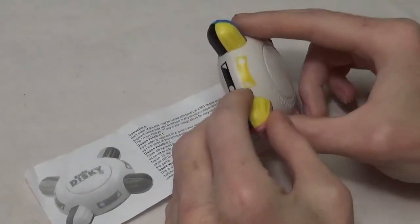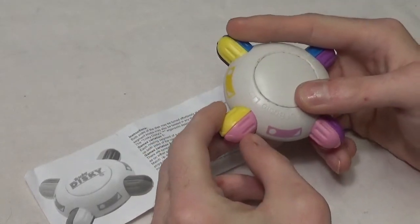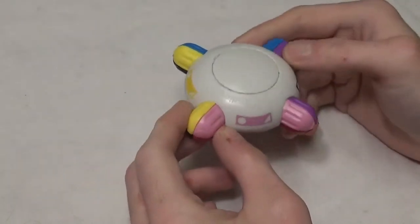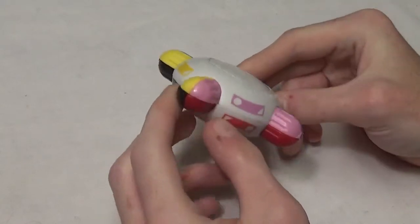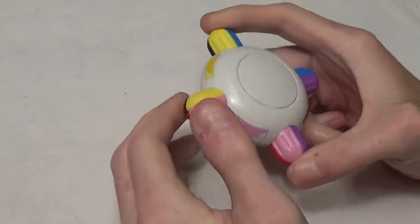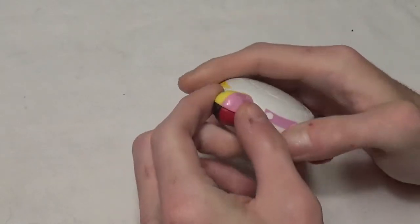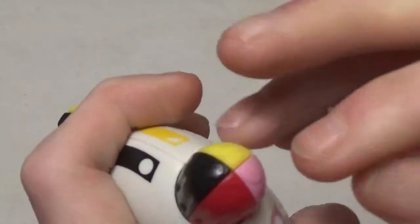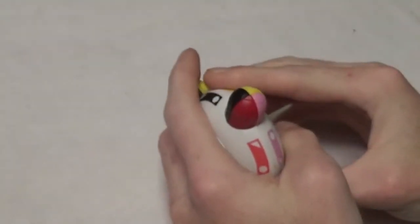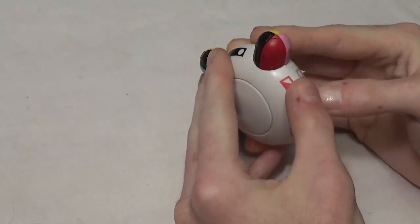And then game 3 is a combination of game 1 and 2, where you have to match up the color and the shape as well. And that game is very tricky. I managed to get 3 out of 4 wings done. Then the fourth one was a little tricky because I either had to switch this one with this one, or this one with this one. Those were the 2 main cases that I would get.